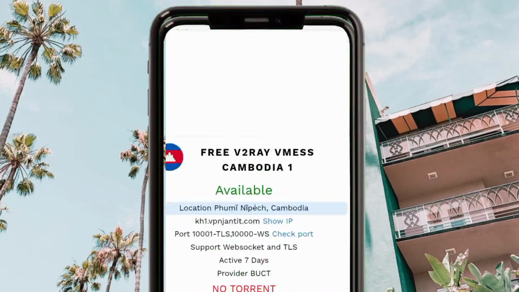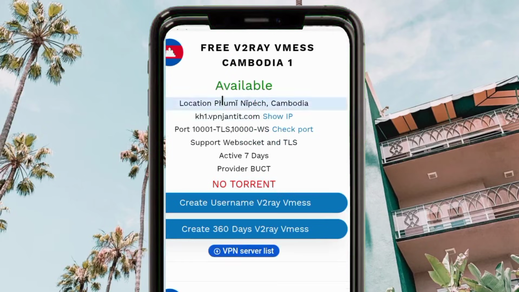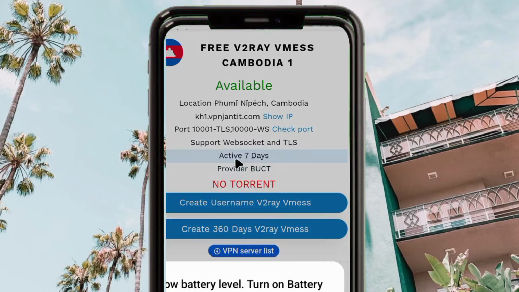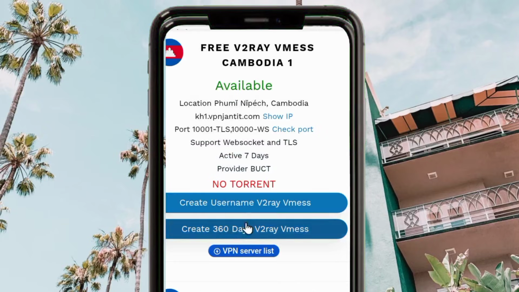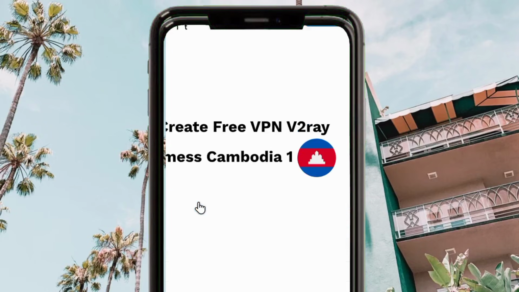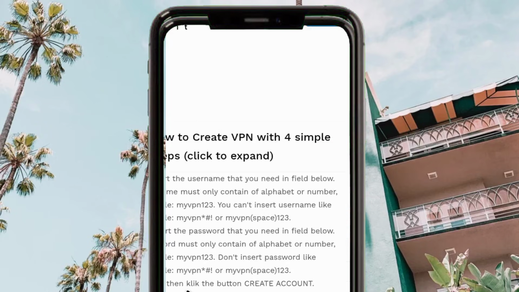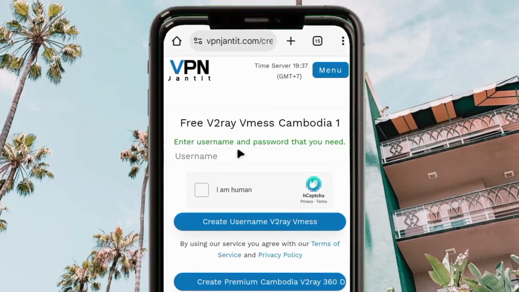Also you scroll down, then you see that the server is available, and you also see the server validity. Then you click on create VMess, V2Ray VMess. So you click there. From here you'll be required to enter a username.